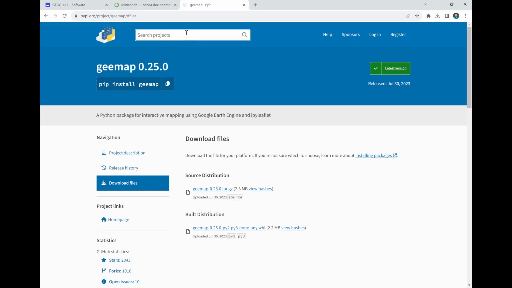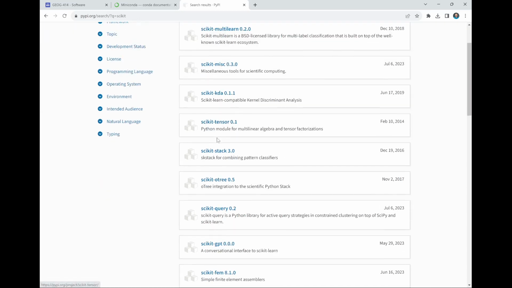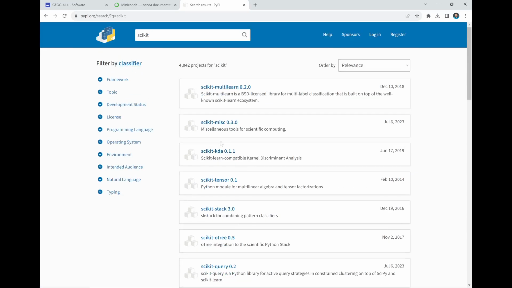You can pretty much find anything. So if you're doing machine learning, for example, you can just type scikit. Okay, so scikit-learn. There are lots of scikit packages used to do, for example, machine learning. And anyone can publish packages in here. Anyone. I have another course, 510, software design, that actually teaches how to publish packages in here. That's not the focus, but I'm showing you that anyone can publish something here.